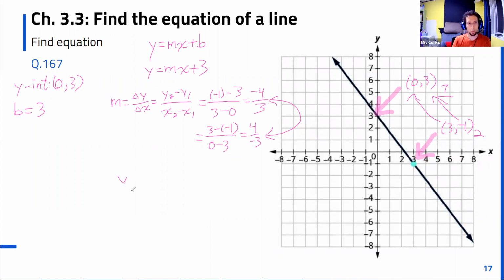So there's our equation: y equals -4/3 x plus 3. That's the equation. So for the slope, choose any 2 points. And in this case, we can even see the y-intercept, so not very hard to pick that one out. That's how we find the equation. All right, I was writing quickly here, so I'll give people a moment in case they need it.